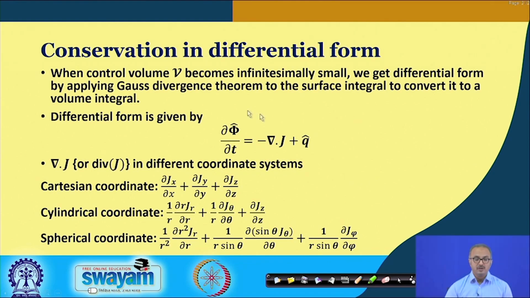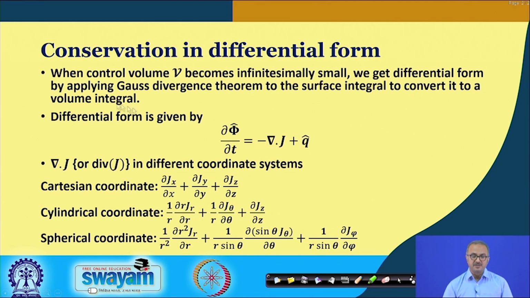Now let us go to the conservation equation in differential form. Now when we say differential, what it means is this: we choose a very small control volume, that is, we call it infinitesimally small. Now this small is arbitrary again, and this is a relative concept. How small? It will depend on the overall system, and in that overall system, how closely one wants to analyze will define the size of the control volume.